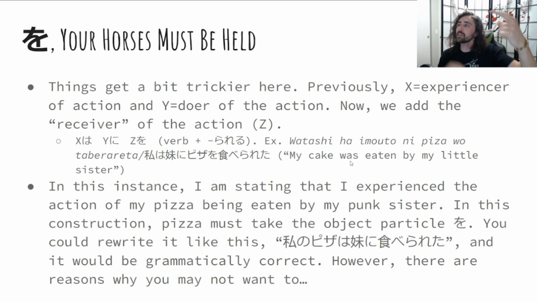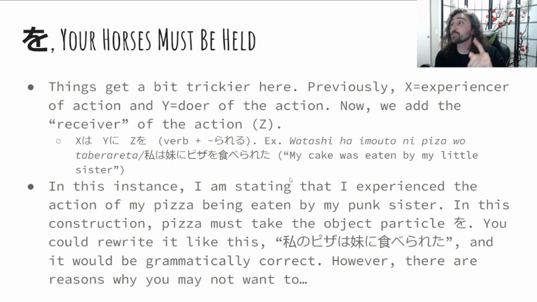So that's why the direction particle is pointing towards me. So you can think of ni in that way. Like we normally think of ni as a direction particle a lot of times. So that's another way to conceptualize this, like it's coming towards me, right? I'm the one experiencing this. It's being directed at me, so to speak.